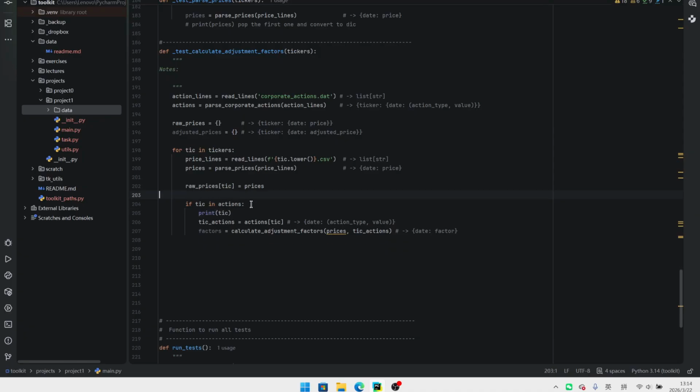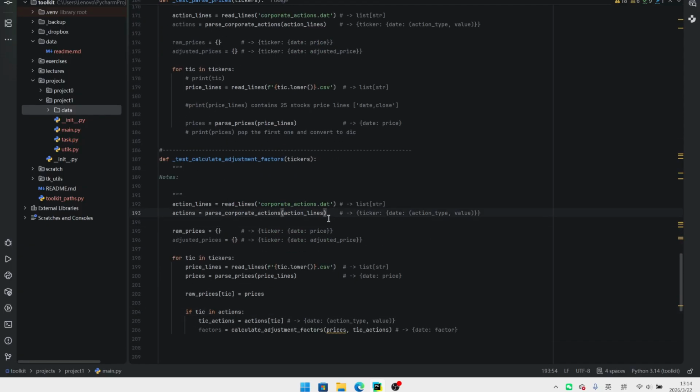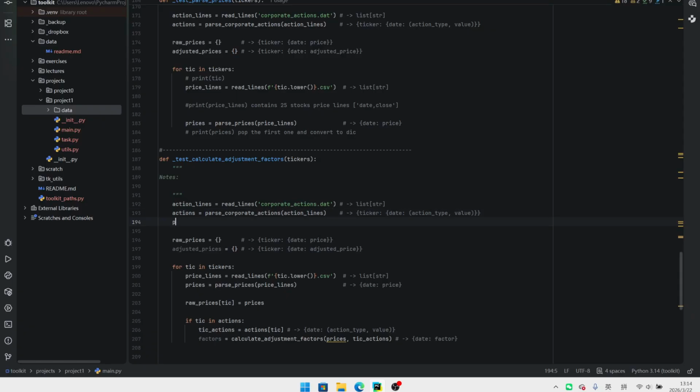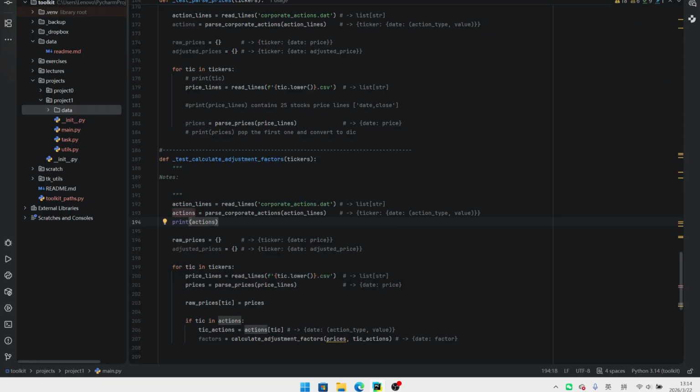So if taking action, what is actions? Do we print the actions? We need to print actions as well. Print actions. Let's do that.